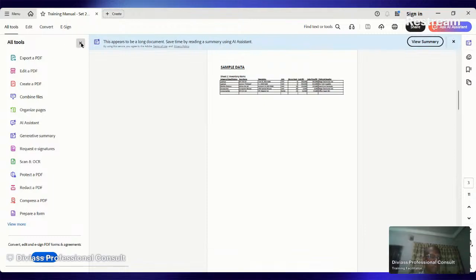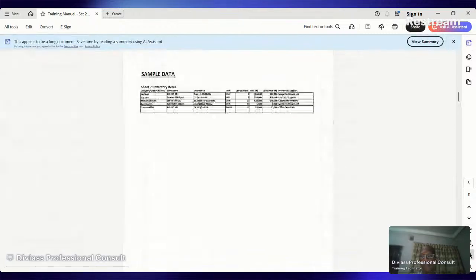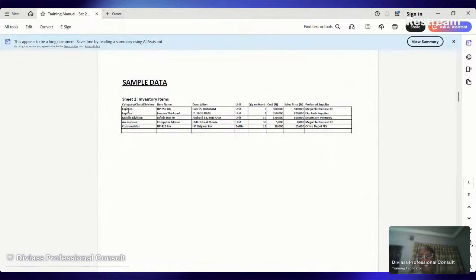let me expand this. We have our inventory items: laptops, mobile items like Infinix phone, computer mouse, then HP ink. That is under inventory items. The first thing we are going to do is to create these items.